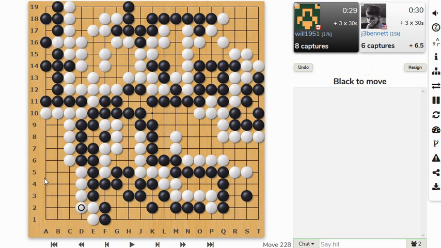So this is my territory. This I have a little bit over here. He owns all of this territory, and see if I Atari here, or if I try to wedge here, he will cut. I can connect here. I can extend over here. And here.